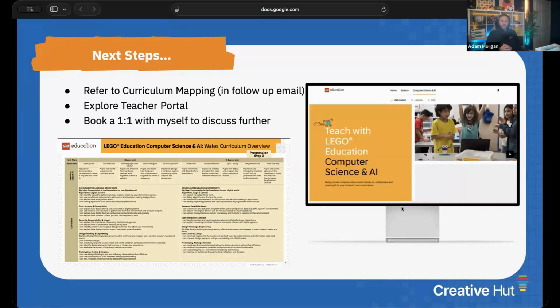Explore the teacher's portal. Like I said, it's completely free. Just create a LEGO account and you can explore every single lesson on there. And if you have more specific needs and want further input, I'm more than happy to have a one-to-one with you to discuss how we can fit this into your provision.